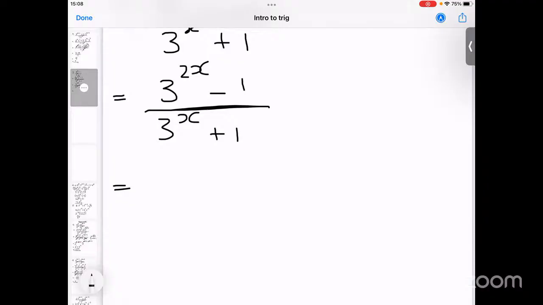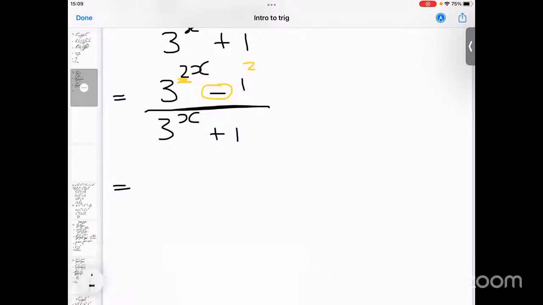But what did I say? The difference between two squares. What did I mean by that? The moment you see this squared there, and you remember that 1 again is the same as 1 to the exponent of 2. And because of this minus, it reminds you that it is the difference between two squares.